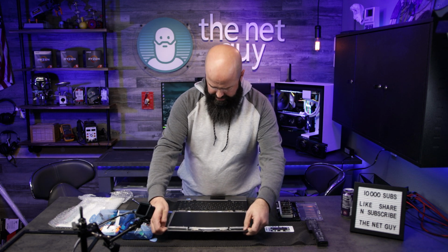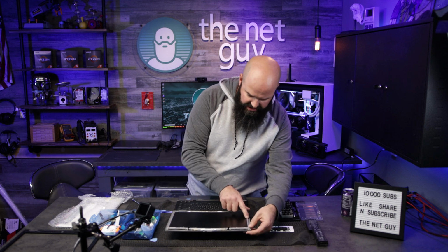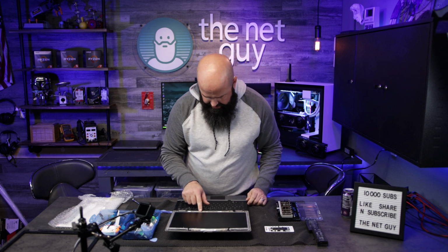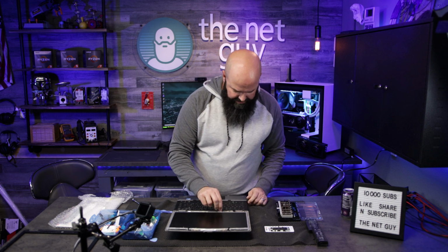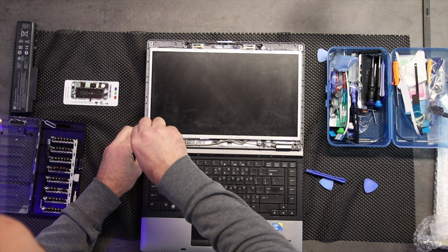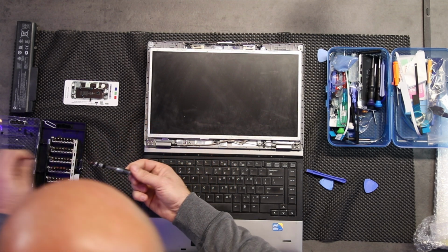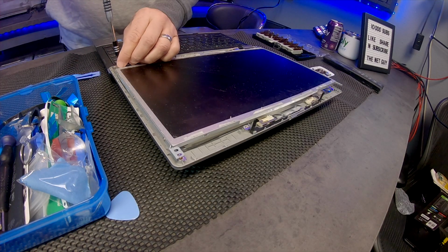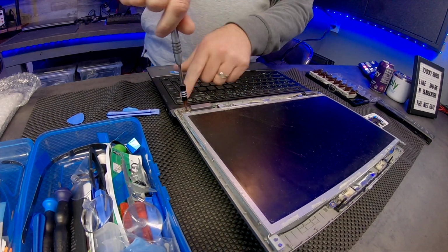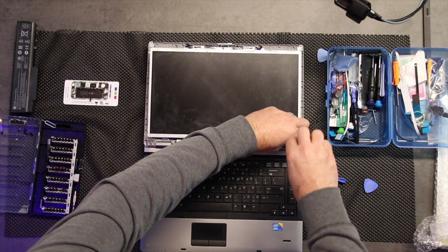Now, this piece here, it looks like it's integrated to these bottom hinges and it has side screws. So these top screws hold the top in, the bottom is held by that. It looks like there's a power connector and there's some very weak adhesive holding on here. So I'm going to remove these screws. Now these are slightly different, so I'm going to put them in a little different spot. And there are some alignment pins, which are really common. Let me show you that here. So this is the area that I'm working. There are some real fine alignment pins that'll help you get that display centered.